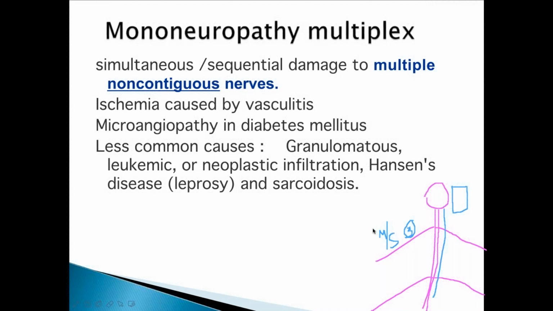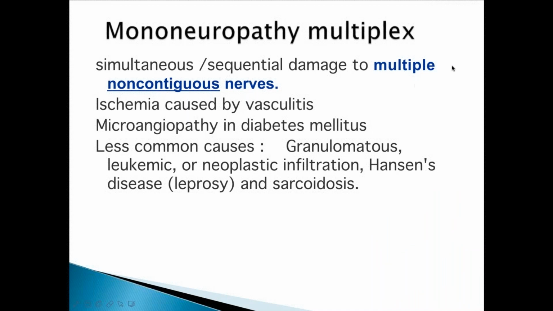So right upper limb was first involved with a motor loss of, let's say, 2 grades, so it became 3, and then it slowly improved. And later on, what happened was that the nerve below the knee on the left lower limb was involved. This improved meanwhile, and then again it was a pure motor palsy. So this is the history you might be getting. Let's say in some heavy metal poisonings or vasculitis or neuropathic processes, or maybe even leprosy, where it's called thickened nerve. So this is what mononeuropathy multiplex will look like. Am I clear with this? Next.